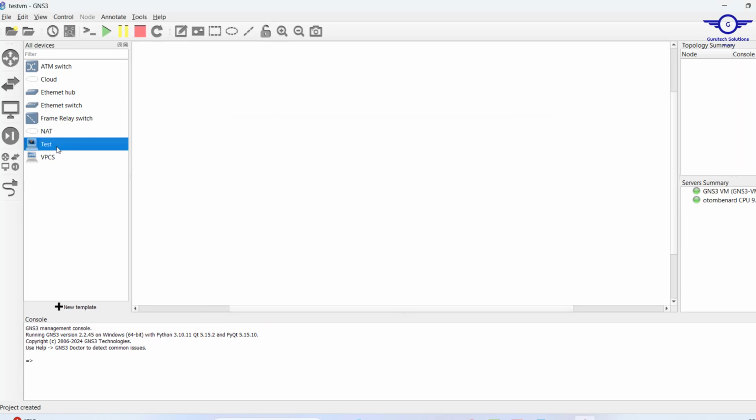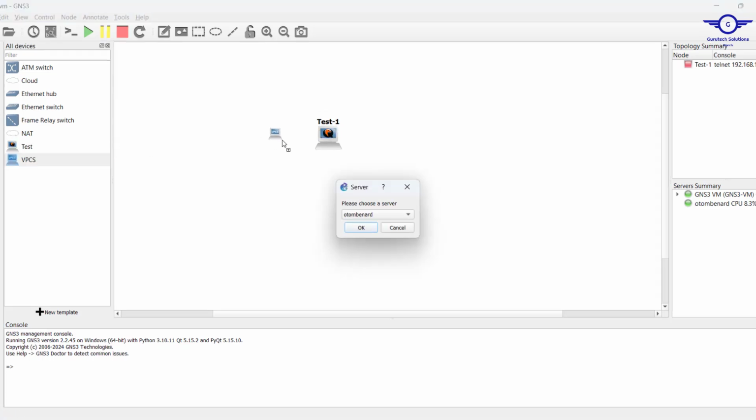So if I pull in one device there, let me test with this one. Yeah. So if I choose that one, it asks me to choose the server. So you can see there are two servers. Ensure that when you have GNS3 VM running, always choose it for better performance, okay?